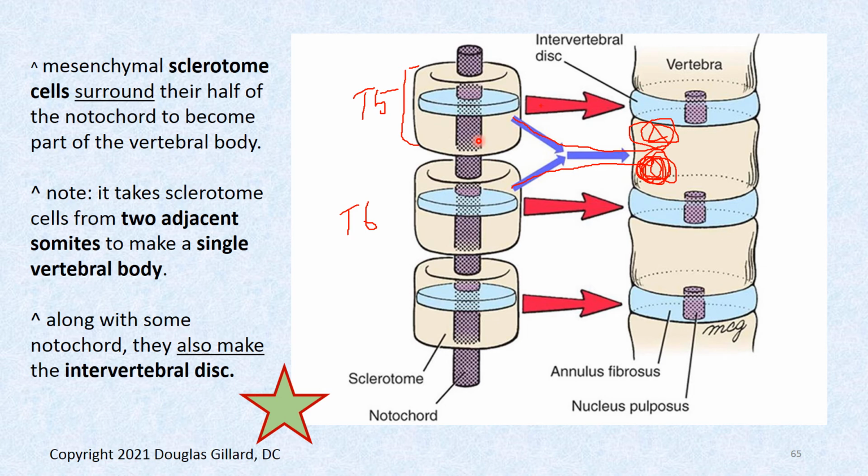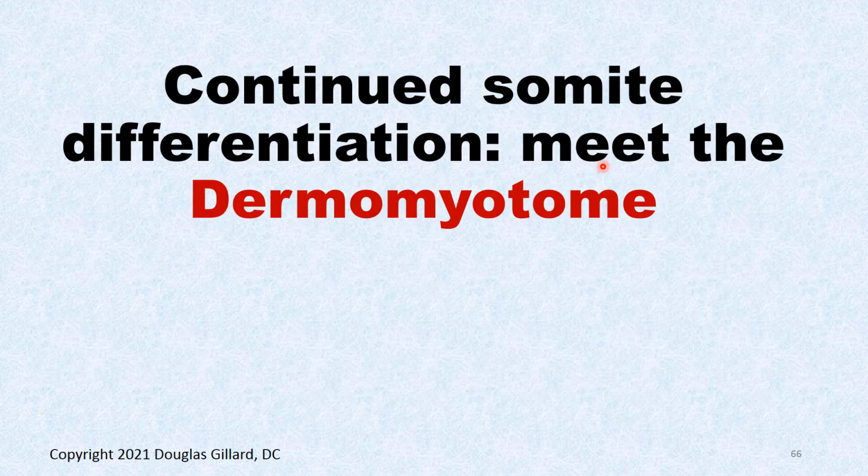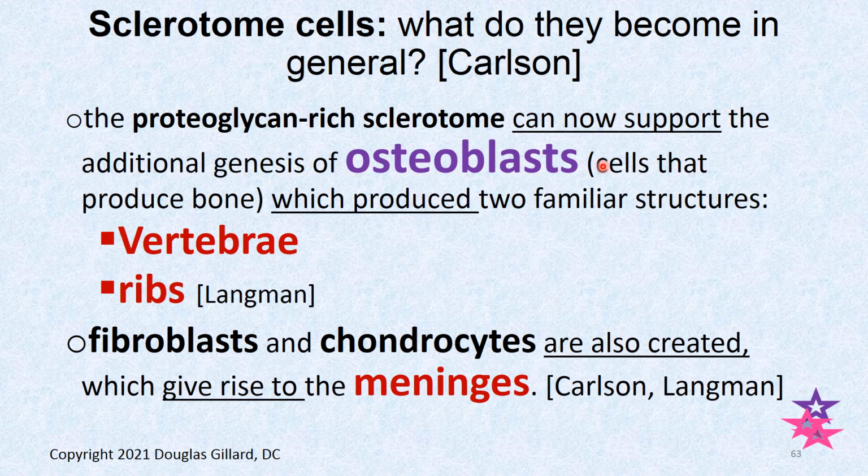And then the sclerotomes also form the disc along with remnants of the notochord. So kind of the middle region forms the disc. So that's super important to understand. So a vertebral body was actually made by two sclerotome units. Okay, or you could say two somite units if you want, because this is just a part of the somite, right? We're splitting up the somite. Does that make sense? And I know it's confusing, but just play it back, listen to it again. So that is the story with the sclerotomes.